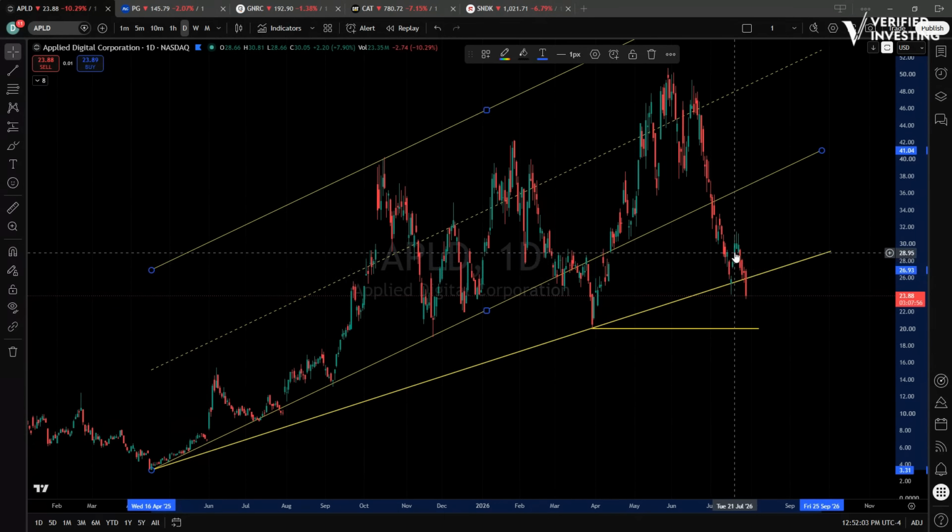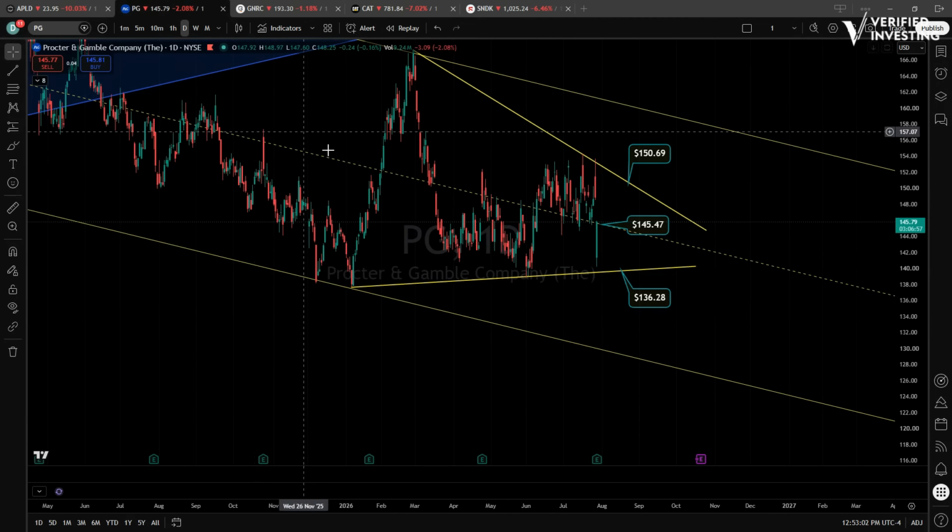And then once it gains traction, the bounce will take us back up to this inclining trend line right around $27 and just slightly above it. That's an inclining trend line, so it's going to get higher and higher on the chart the longer it takes price to get to it. But near term, that would be the resistance spot. If we see price continue straight down into that trend line, that'd be a great technical area for a near-term bounce.